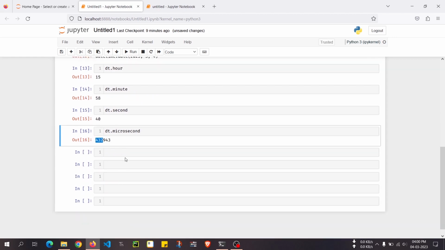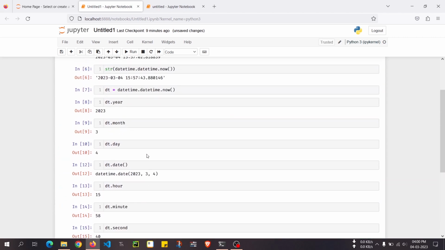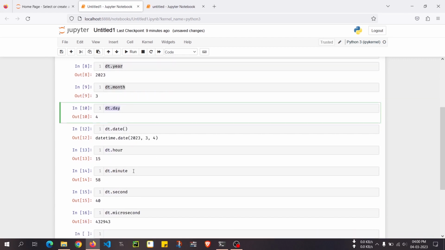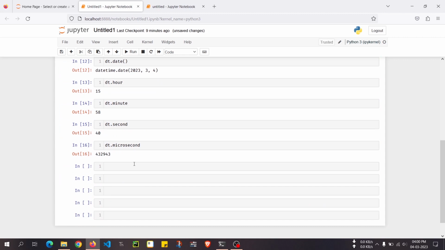So this is the number. That's the point. This is the way we can confirm: this is the date, this is the month, this is the day, and the hours, minutes and the microseconds.